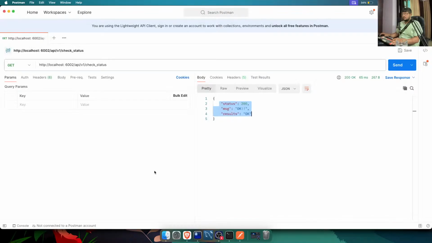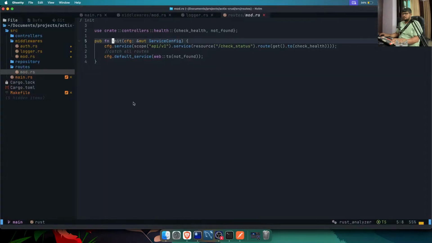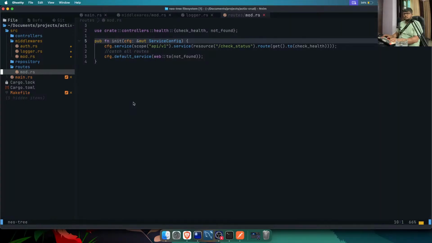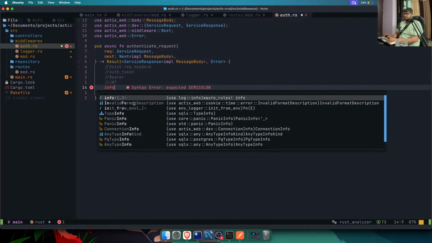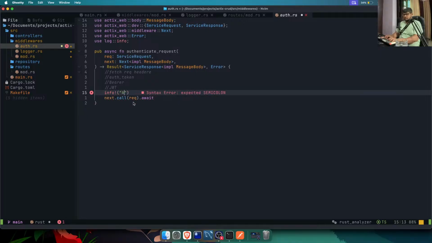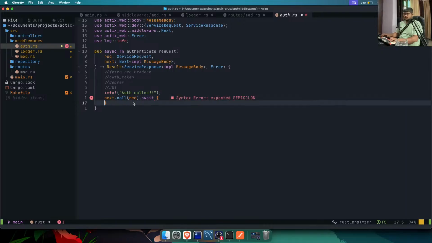If I add logging to the auth middleware, then you can see it. I'll simply call info and say auth called. After this I can always match on the result. Let's do it properly.